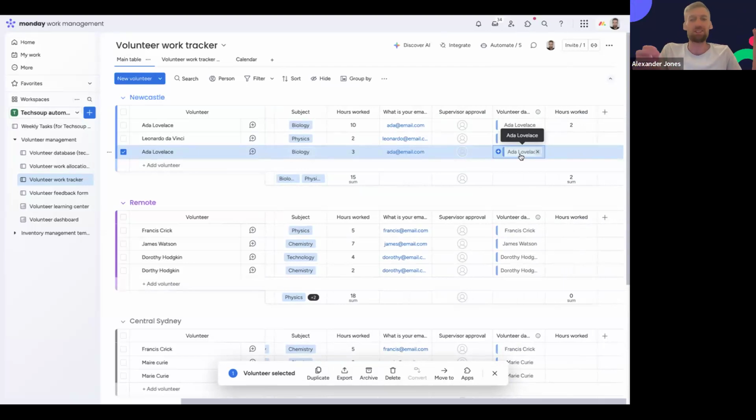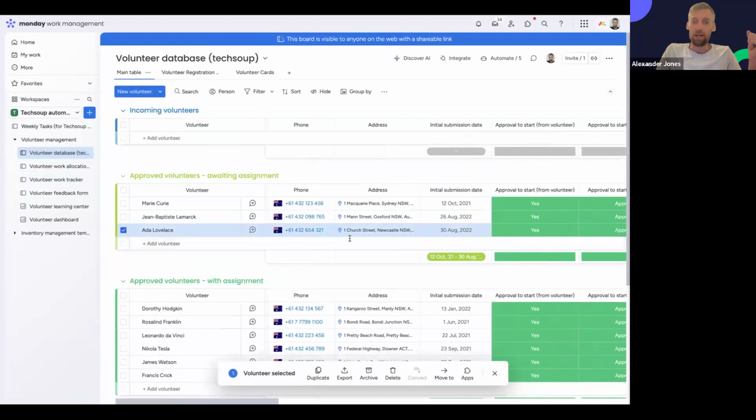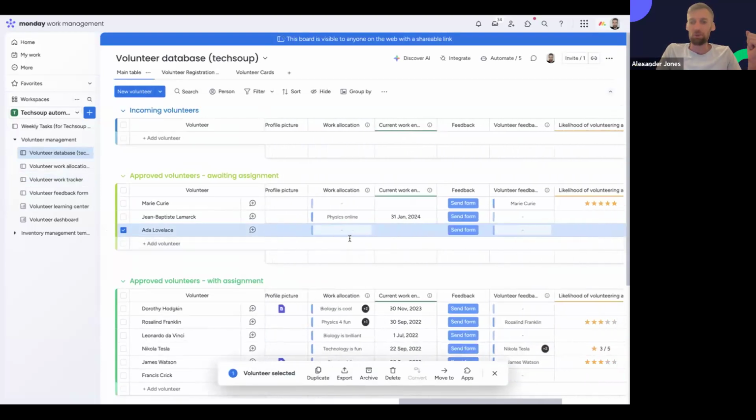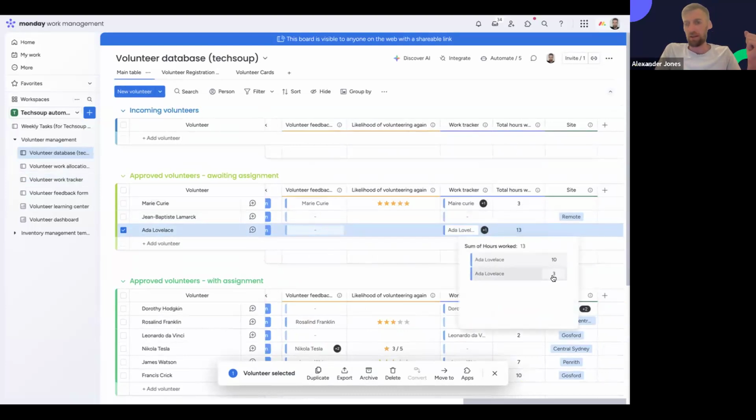But using the match automation, it can connect, for example, Ada's 3 hours of a biology class to her overall profile. And over here in her overall profile, we are now going to see that new piece of work has been added here automatically. And the total hours that Ada has worked has gone up by 3. And we did nothing apart from set up the original automation to make that happen.